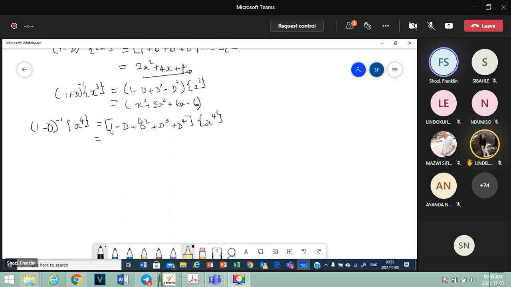Now, there is a communication. This on that is what? It is x to the power 4. This on that is the first derivative. It's 4x cubed. Second derivative is 12x squared. Third derivative, what am I doing? They're all positive. So it's plus 24x. Then the last one, the fourth derivative is what? It's 24. I hope you can say that now. If I were to take d to the power 5, I'll get 0. Are you with me? Yes.